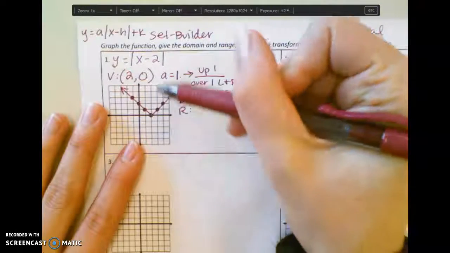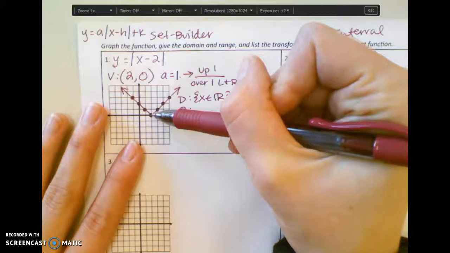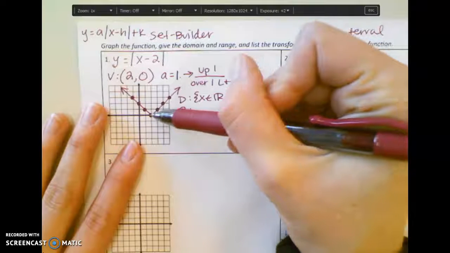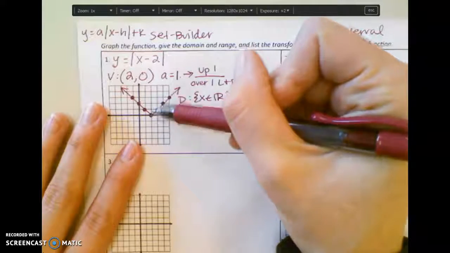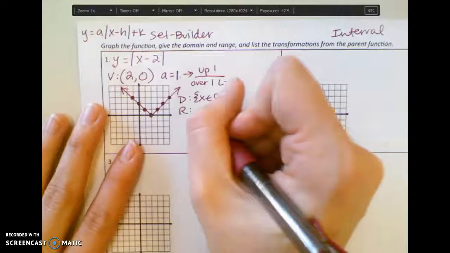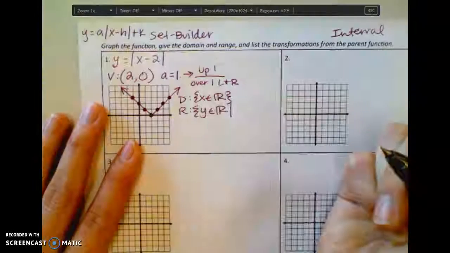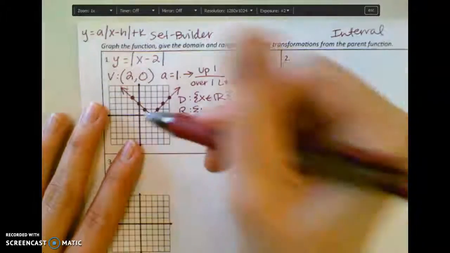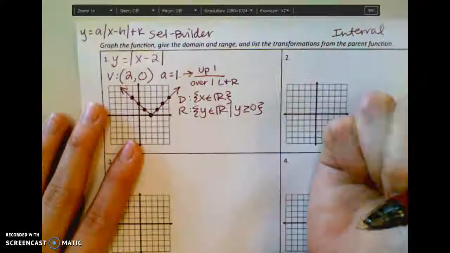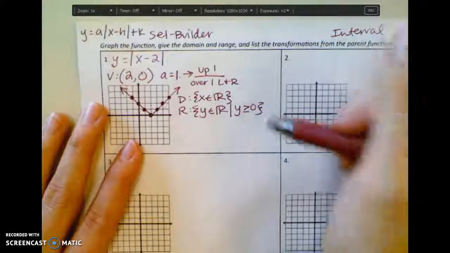And then my range, I'm going to have my y values. So let's look up and down at my y values. I start at the bottom and I see the first thing is that 0. That's my y value of 0. Am I graphing the numbers greater than or less than 0? Well, it's the numbers going up, the numbers greater than 0. So I've got y is an element of the reals such that y is greater than or equal to 0. Close circle on 0, numbers are going up. So that is my domain and range in set builder notation.